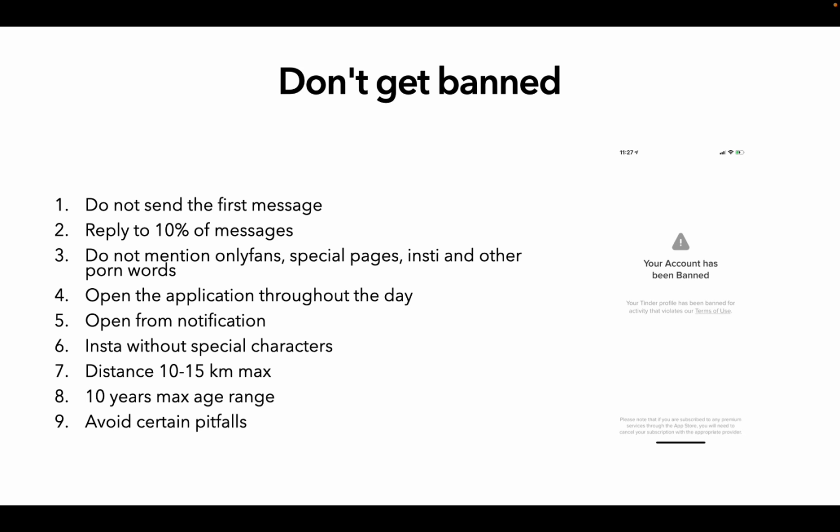Open the application throughout the day. Don't go for one big swipe session at a time. Do it a little bit regularly, a little bit all the time. Open the application from time to time, etc. Open it from your phone's notification. This too is pretty good on the jailbreak method. That's one of the reasons why this is by far the best method. Because you now have the option of opening your application from the notifications, which is a game changer, because then you really look like a normal user.